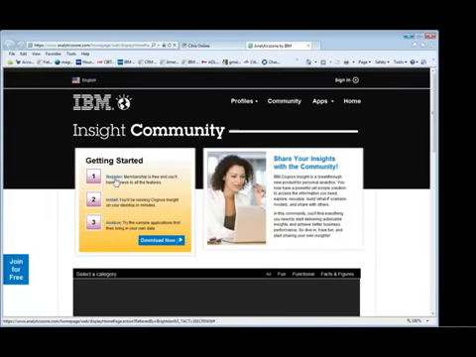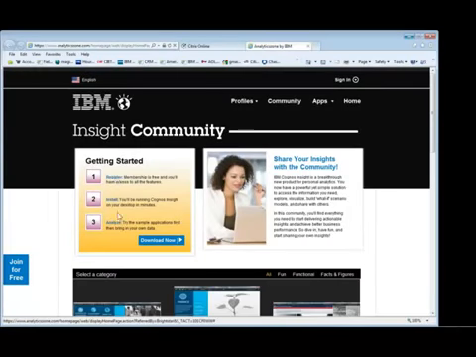You need to register, and then you can download from here, and you'll get that link from Brightstar. There's no obligation here. It won't cost you anything. We won't ask you for your credit card or anything like it. All you need to do is go there and download the product.